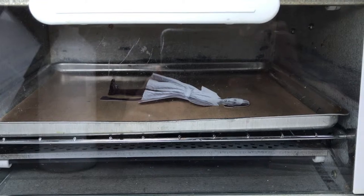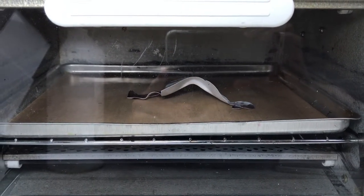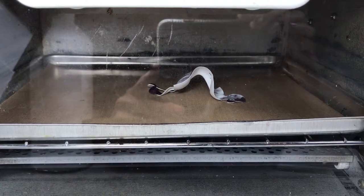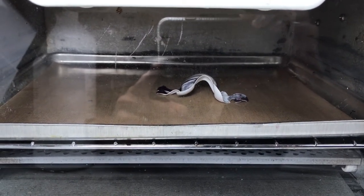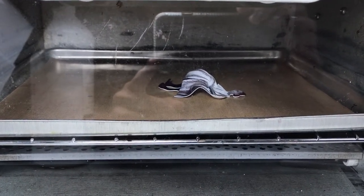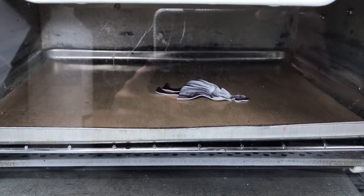The great thing about this product is that the coating seems to work as a resist, so it may look like she's going to fold up in on herself and never come undone — but I've found that even if they completely fold in half or end up on top of each other, they don't stick at all. As you can see, she looks pretty messed up right now, and a lot of people would take them out right about now.